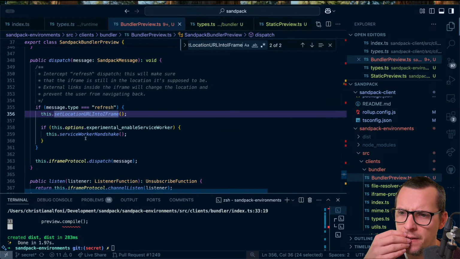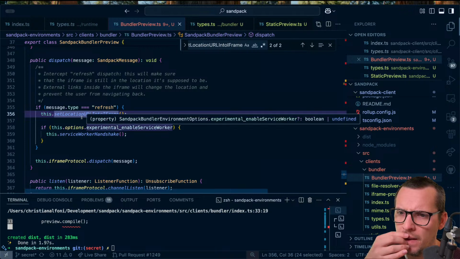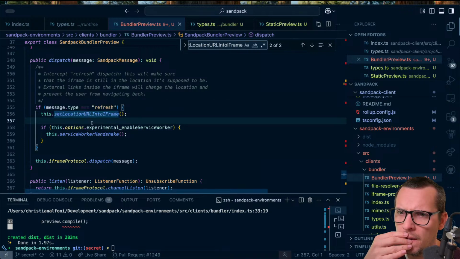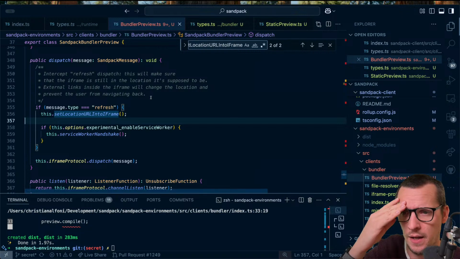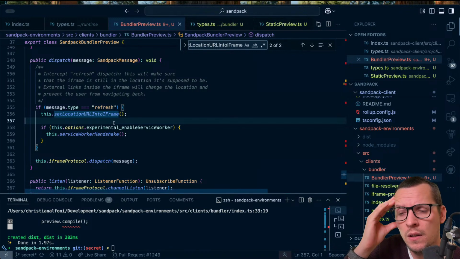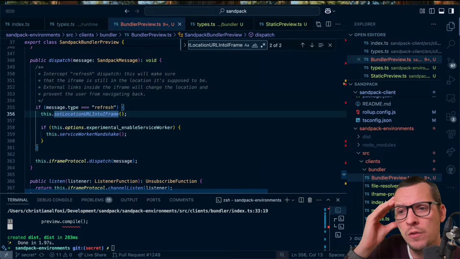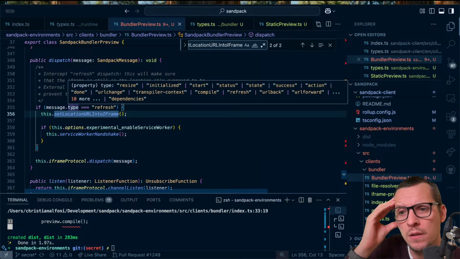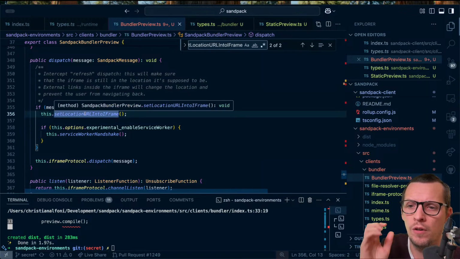Set location URL into iframe. It's supposed to be intercept refresh. External links inside the iframe will change the location. Yeah, exactly. Yeah, I've seen that issue. Oh, so it's when you do a refresh. Oh, and it's the wrong URL.